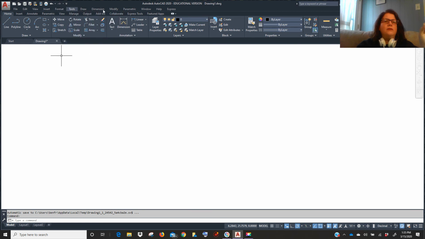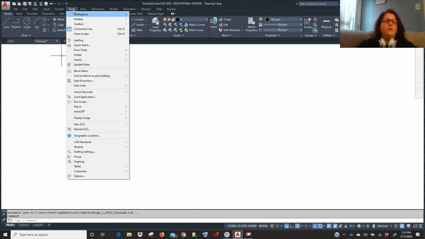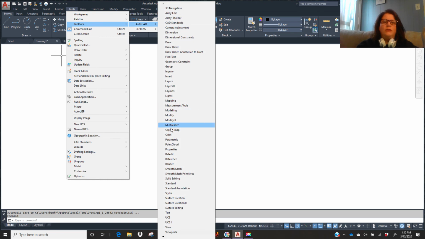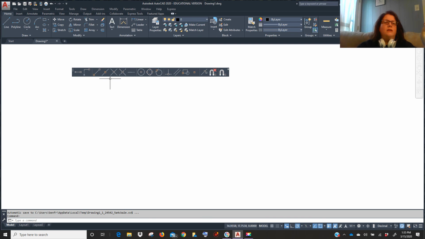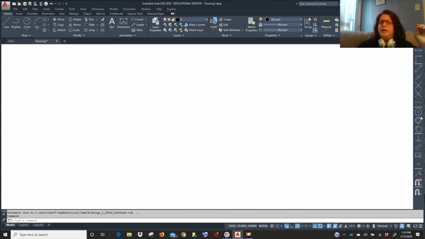So along this toolbar, we want to go to Tools, Toolbars, AutoCAD, and you want to load Object Snap. So turn Object Snap on. Again, my buttons will probably be bigger than yours. Grab it, dock it all the way over. So you're going to pull it till it starts to dock. See how it changes the shape of it? And then let go. Now you've docked your Object Snaps. This is what you're used to over in the lab.